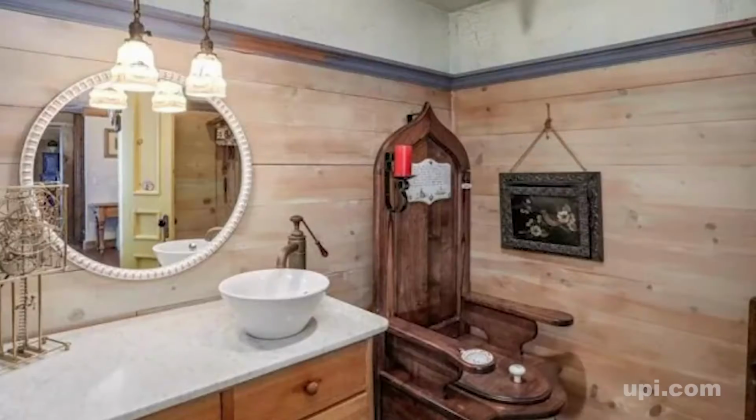You know, there are lots of nicknames that we give to toilets, including the porcelain throne. Well, a house for sale in Michigan has taken that euphemism to heart. Pictures of the house posted online show a very unusual toilet. Yes, instead of the toilet we're all used to, this one actually does resemble a throne.